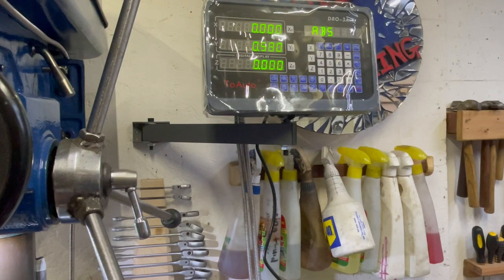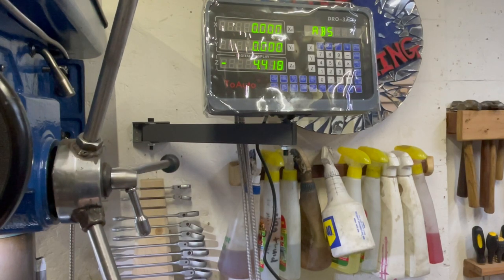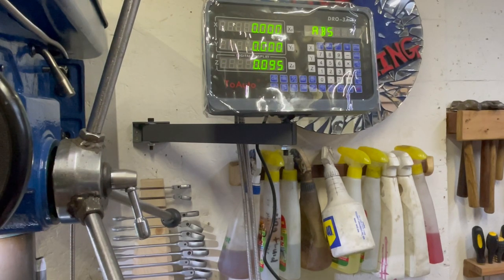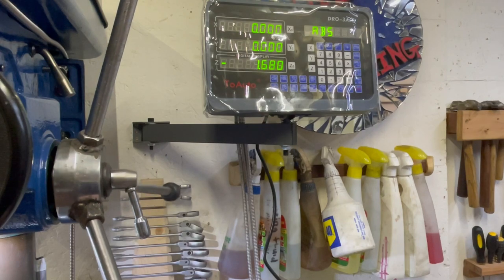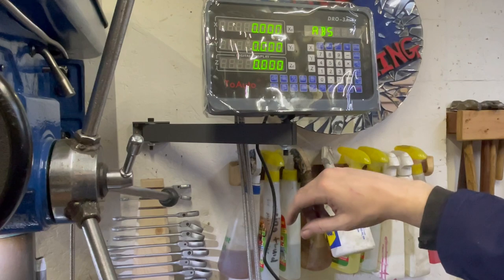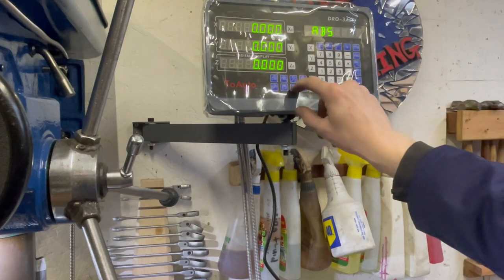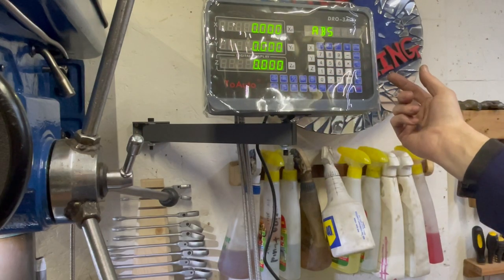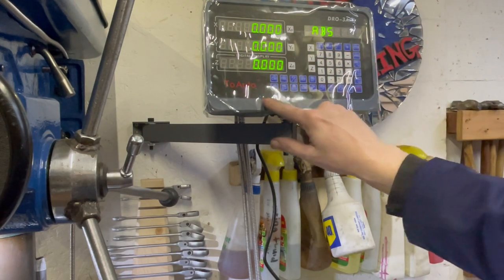Most importantly, the Z - let's get it back to zero. Does the Z work? Our Z works perfectly! If you're at something, imagine you press that and just go back to zero. Change to inches there. I'm happy with it and it's not too floppy, you know. Like I thought it was going to be - when I've seen other people using theirs, they press theirs and it moves about far too much.